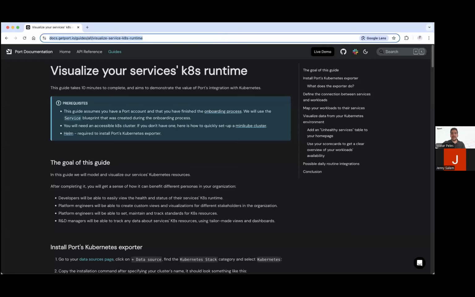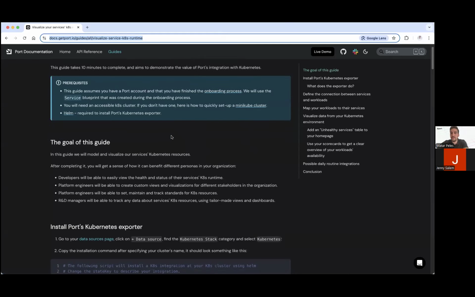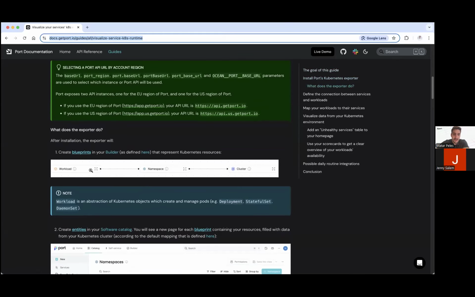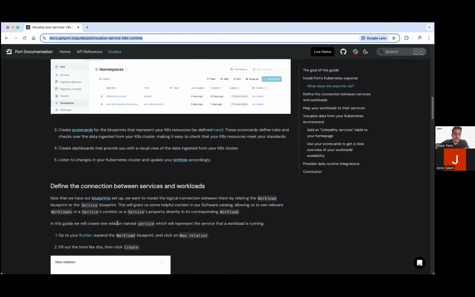And this guide, I'm going to also share it in the chat, by the way, to the whole panel. So this guide is how you can connect your services, like the repos, to their Kubernetes runtime. You have everything you need here: how you install the Kubernetes integration, and then how you actually connect them in Port.